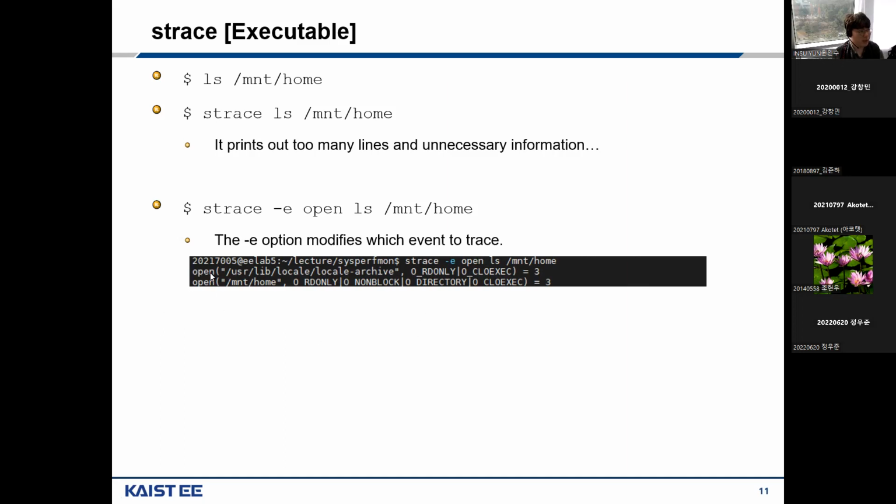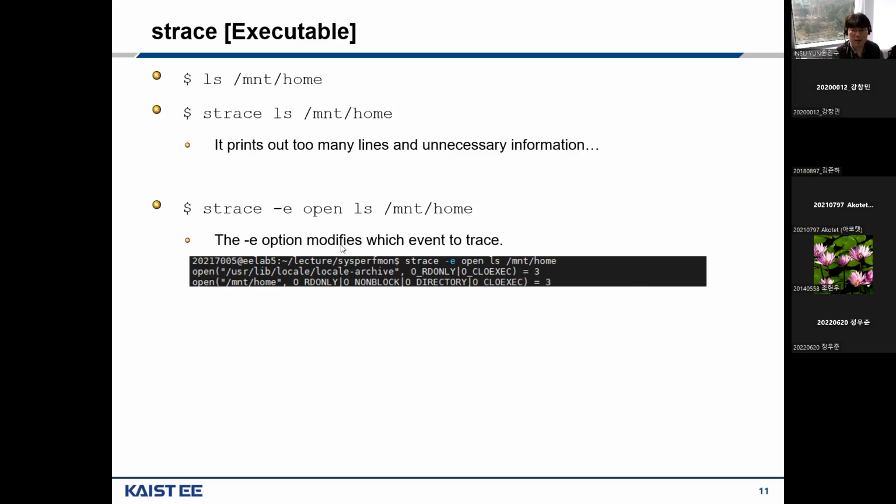So you can see that if you do strace -e open ls /mnt/home, it loads some files. I don't want to talk about the detail, but it is related to the locale. Locale is the information about which language you are using. Your library works differently according to your locale information.